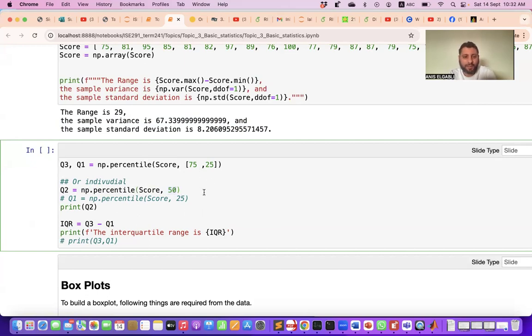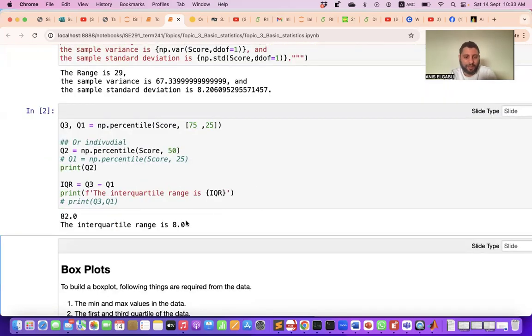Okay. So yeah, this is the way you do it. If you want, this is another way to compute the median, I would say. If you print this out, this is the difference between Q3 and Q1. This is what we are printing out here. As I said, we retrieved the 75 percentile and the 25 percentile in Q3 and Q1, and then we computed the difference, which is the interquartile range. And this is what we got here.